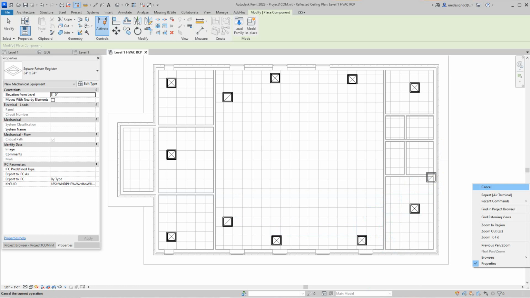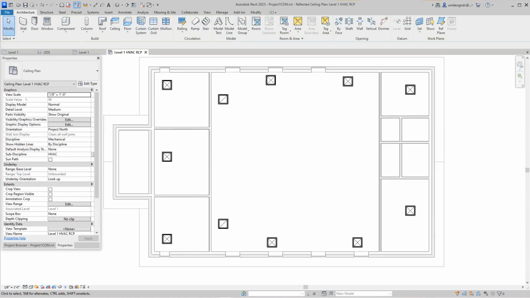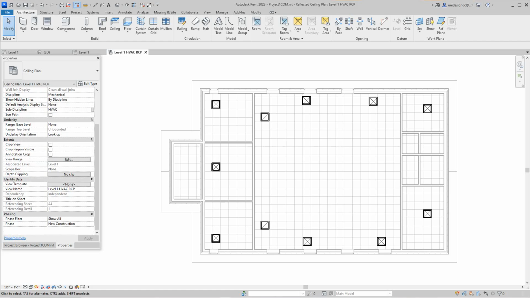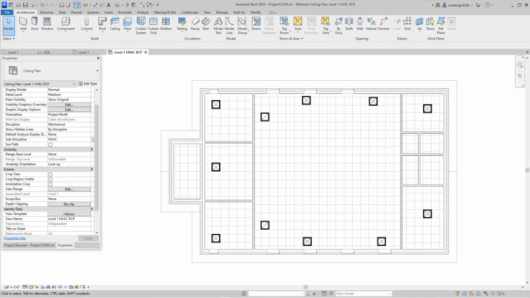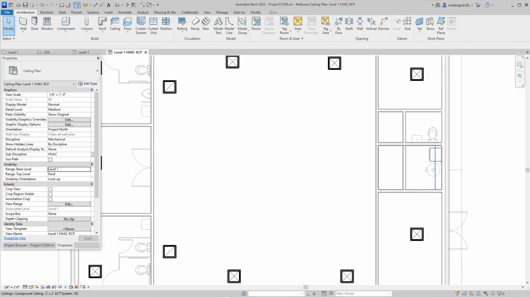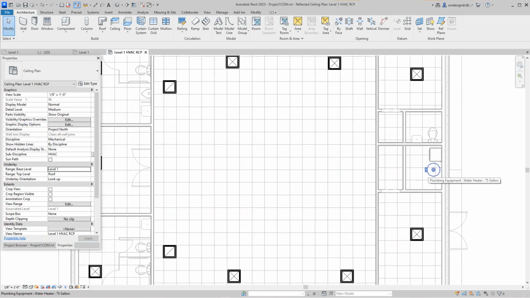Now here, we want to see the unit in this area. So what I'm going to do, I'm going to just do an overlay or underlay here. I'm going to make this level 1 here so we can see what's going on. Okay, so there's our mechanical unit right there.